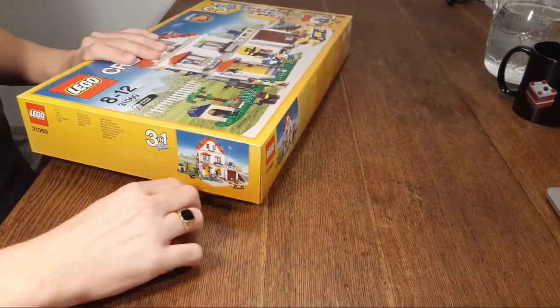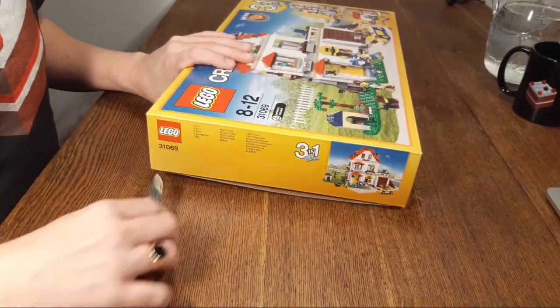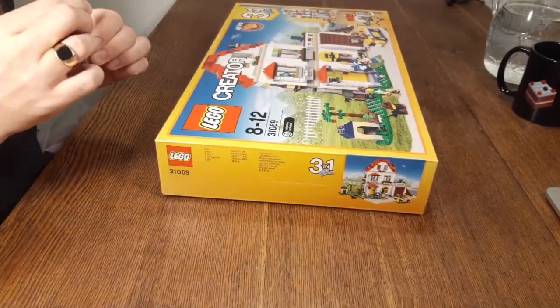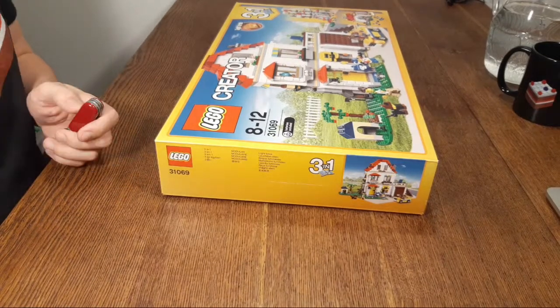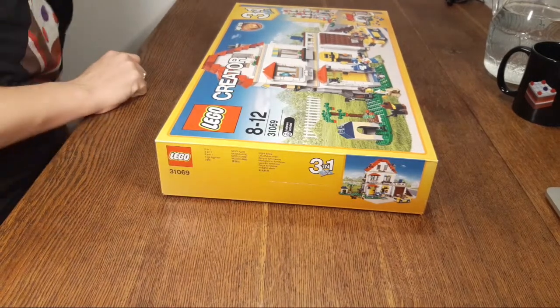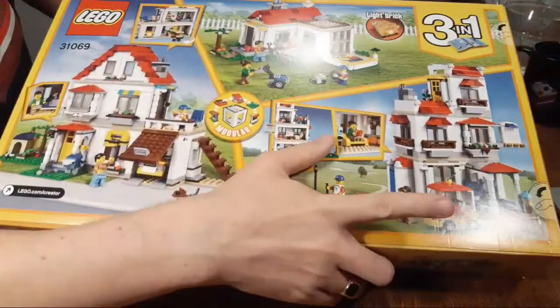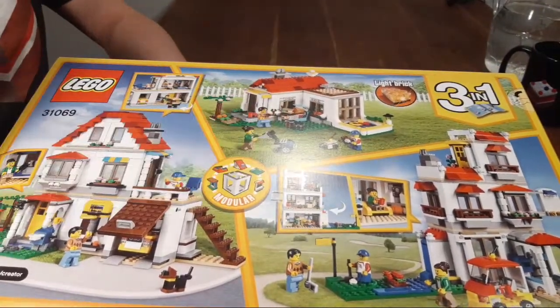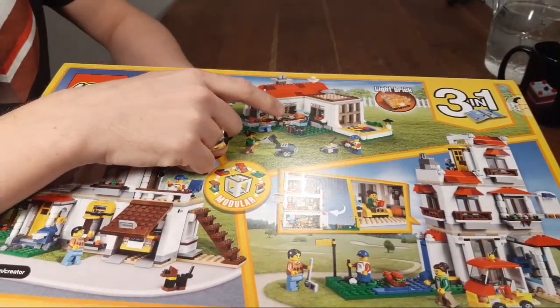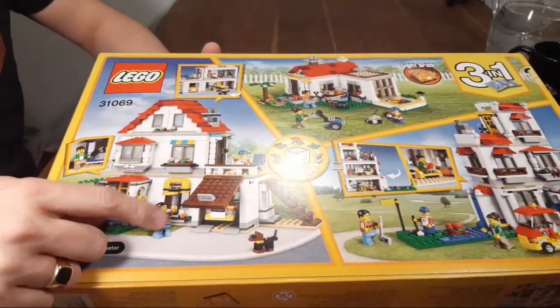Galagay, hello, hello, hello. Legolomaniac says, think I have this one in my backlog, not just gotten around to build it yet. Going to take a while to build all three versions. That's true. It is a creator set, and there are three variations. There's this little taller one, and this little smaller one, much like the poolside thing that was also a creator set not too long ago. But I'm going to go for the main build here.